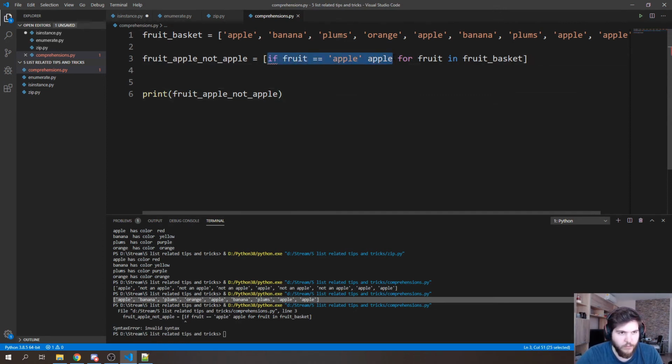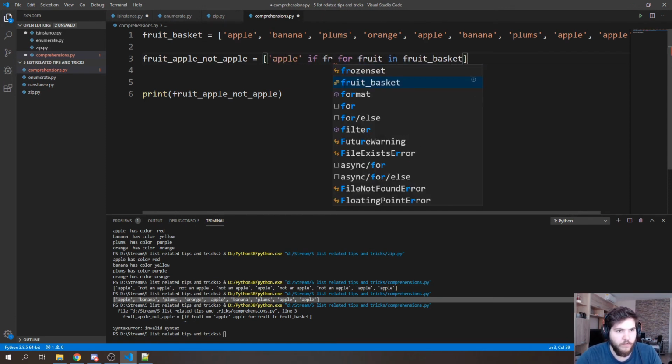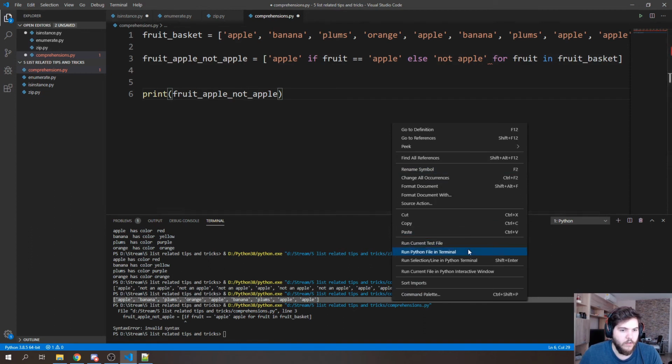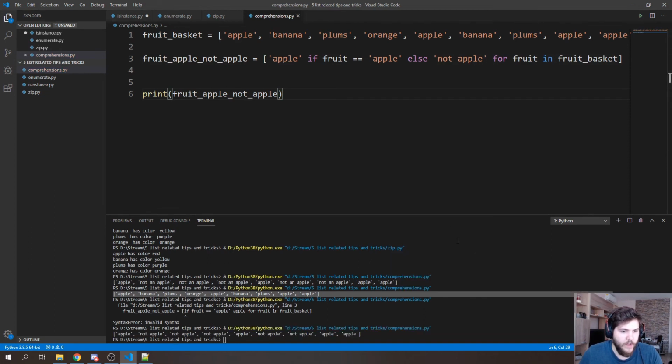Oh no, it should be like apple if fruit equals apple, else not apple. And yeah, it works this way.